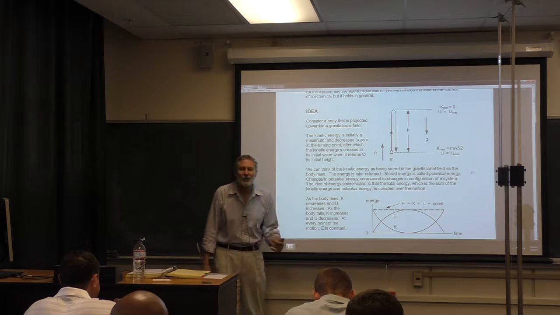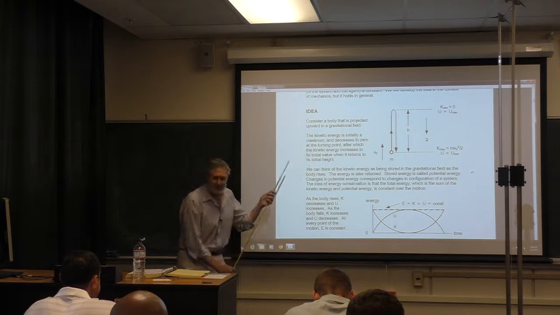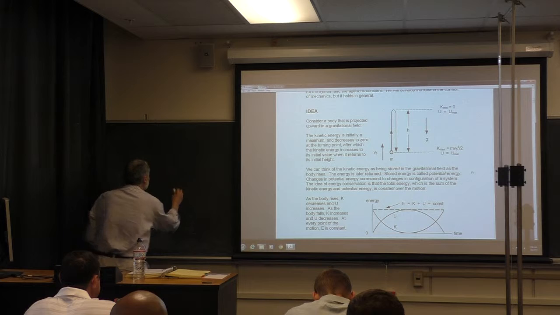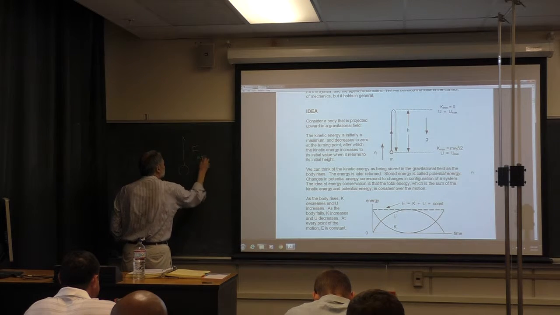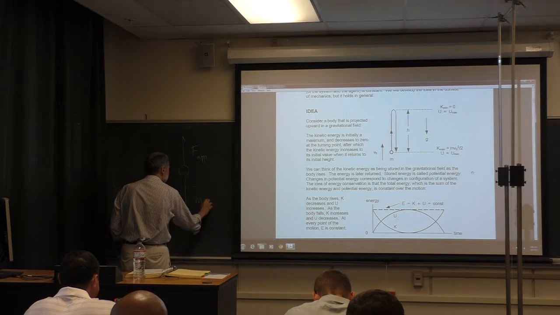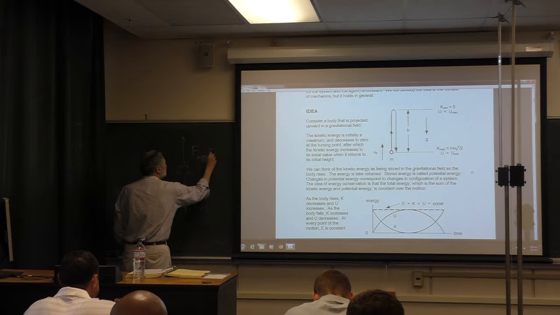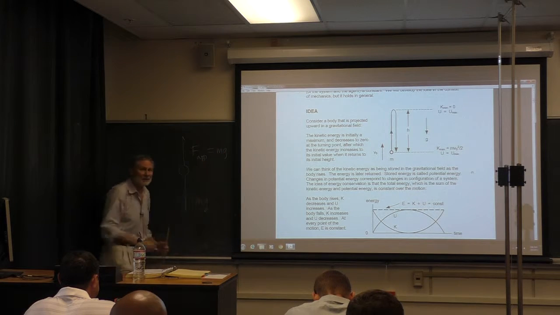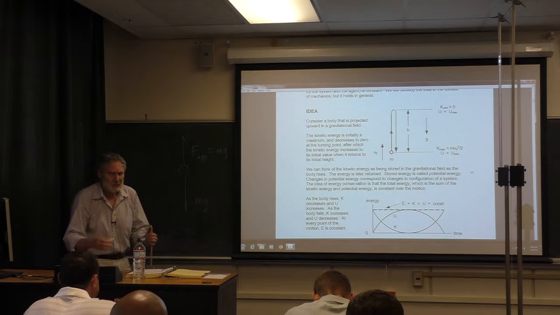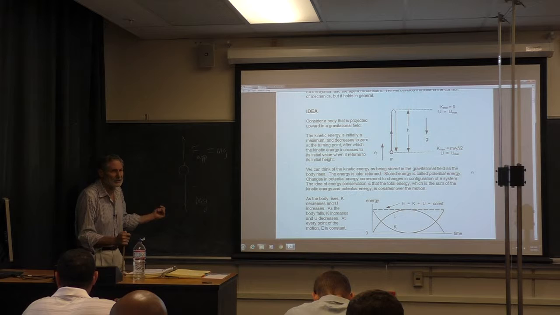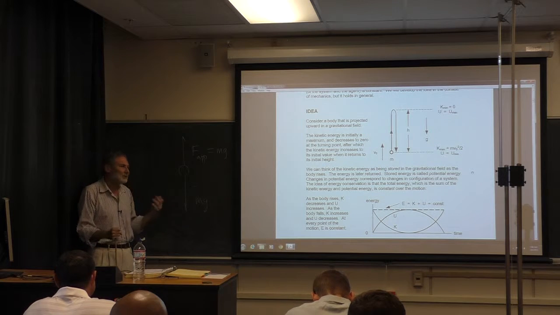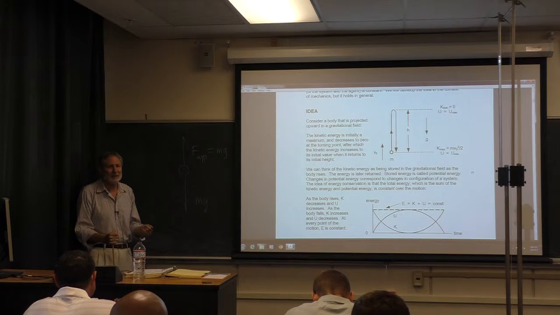Not zero. The total, yeah, because I'm moving it very slowly, there's some applied force here. It's got to be equal to, because we move it very slowly, infinitely slowly. We move it quasi-statically, so there's essentially no acceleration. Yeah, I know, it would take an infinite amount of time, but you just live with it, okay?